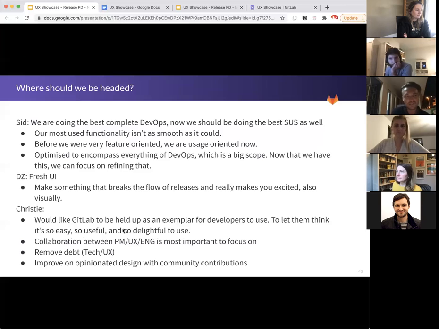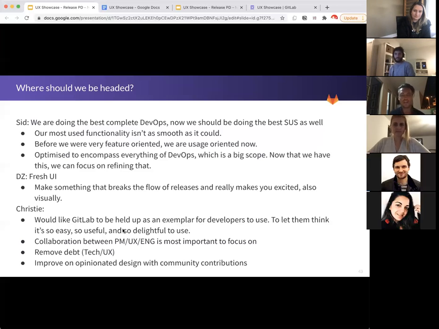I think the answer from DZ was also interesting, as the original founder of GitLab. He would love to see some freshness in the UI, and also something that really excites you as a customer, that breaks away from the flow of releases. Personally, if I look at our releases page, our blog posts, this has been unchanged for a very long time. We just throw all the features together, and I think it's an awesome way to showcase them. But there are some opportunities to excite our users even better by highlighting specific user stories in our blog posts, and to market the improvements we make to our product every month even better.